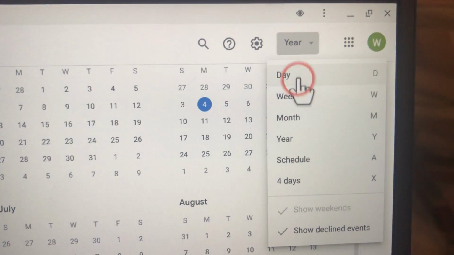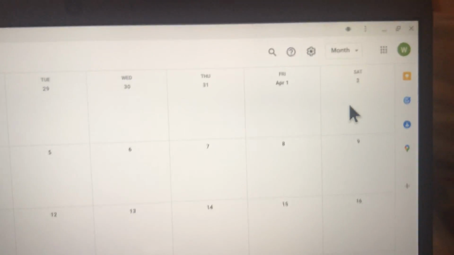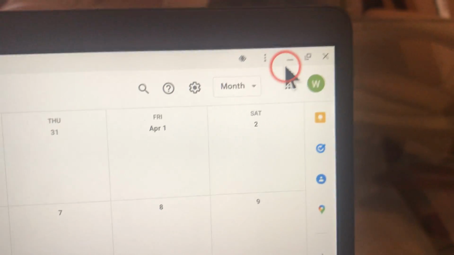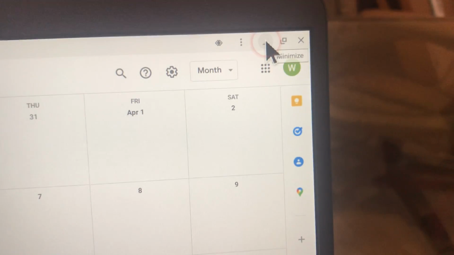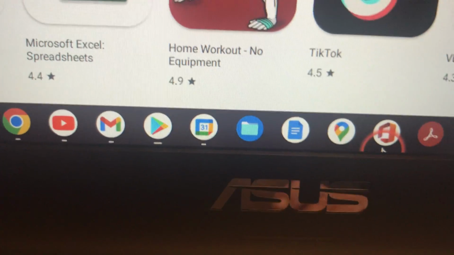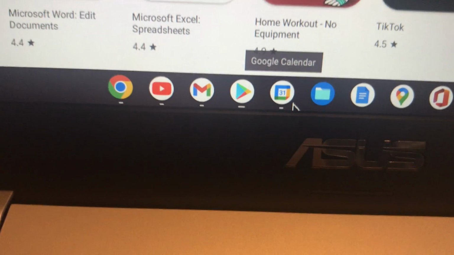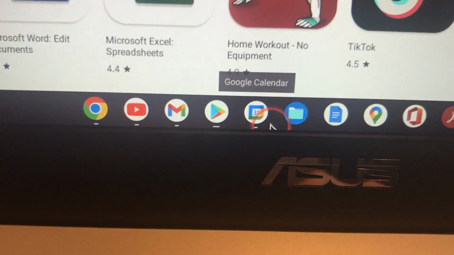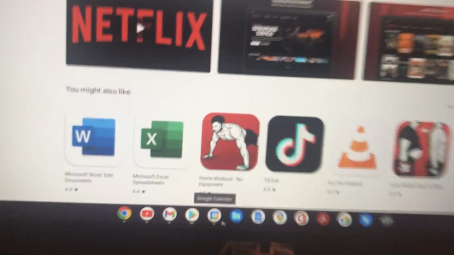Let's go see if, and again, you can close this, or you can shrink it by using this bar, which minimizes it. It's still down there. You can see there's a little white line under the calendar here. That means you're using something, but it's still open. So this is still working, so we'll let that continue to work.